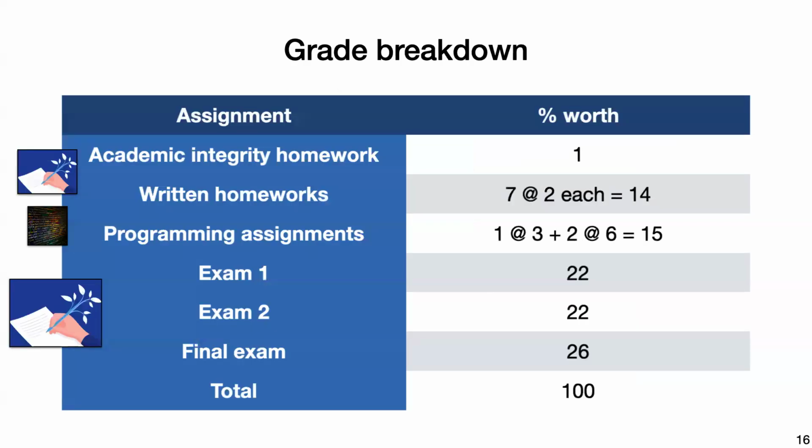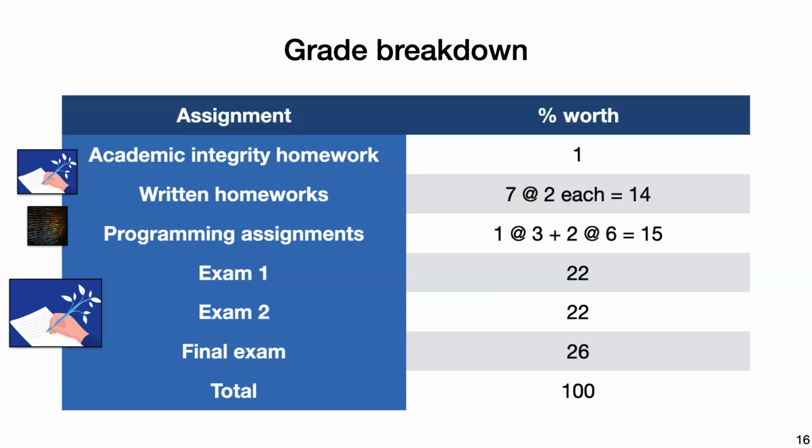Like I said, there are two main kinds of homework. The first one is just this academic integrity homework. It's not meant to be hard. It's already on Canvas. It's just a couple of questions, making sure that you understand what this is. It's only 1 point. So it should mostly just be an exercise in LaTeX, which is the typesetting software.